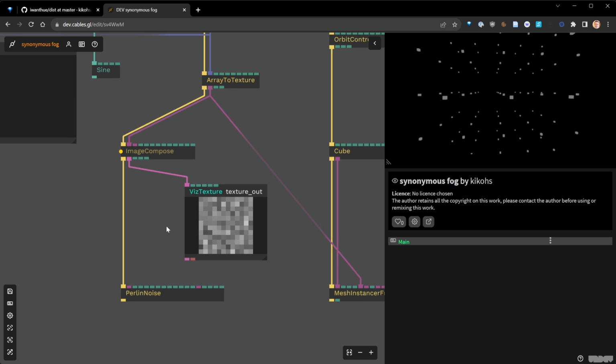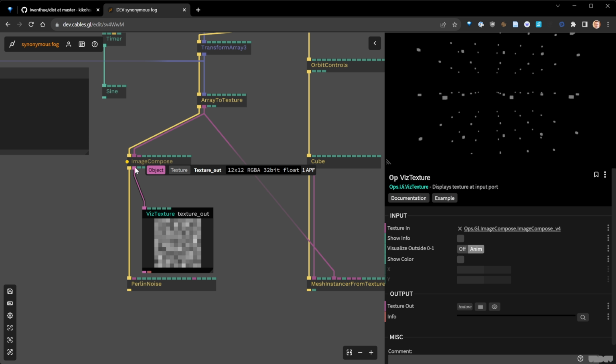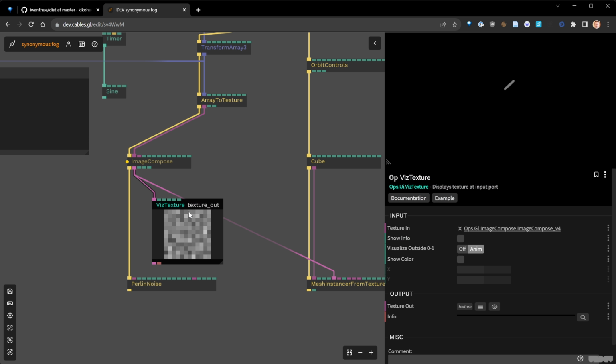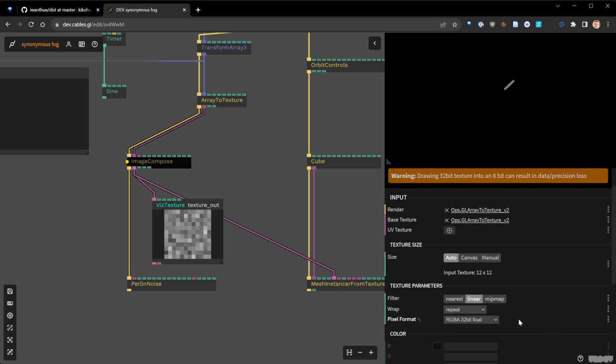And so I'm not going to use the position of the texture. If I make a Perlin noise, I'm just using the initial input to get the right 12 by 12, but I'm overriding whatever I put here for this Perlin noise. So now if I connect the output here, well, it doesn't look very good because everything is completely upwards and positive values, and it's not really what we want. But just to show you that it works, now, of course, the position is driven by this noise here.